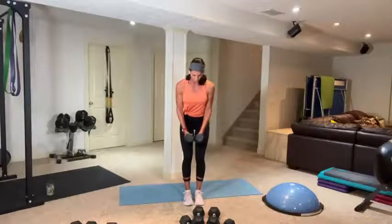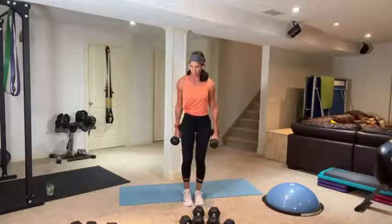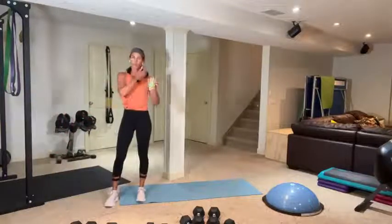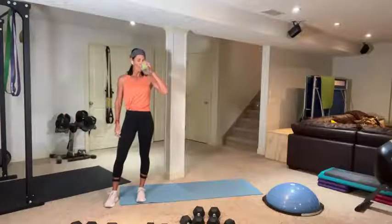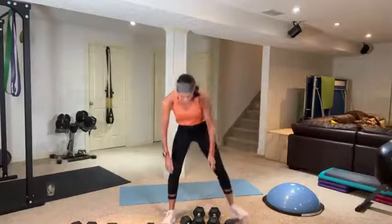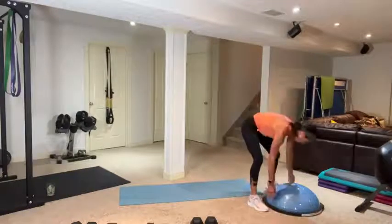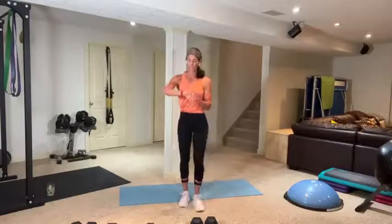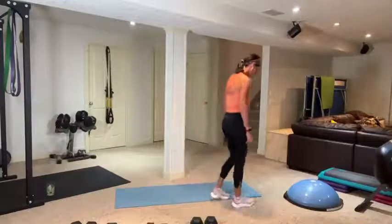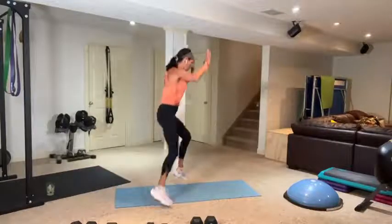Take a moment, take a rest — we're going to go again, and then I'm going to convince you to do a fourth round. Hop-overs or side runs. Getting ready — I'm hopping over the mat in eight seconds. Three, two, one — use those arms, big hops, nice and warm, push through. Push, push — two and one. Woo! Cardio is the name of the game today. Squat jumps — three, two, one. Just squats if you want. Go, come on — all the way, all the way. Two and one.